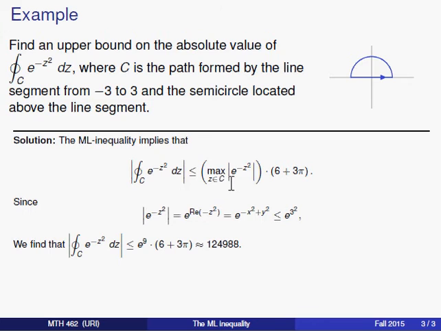But now let's take a look at how big the function can be, in terms of its modulus, as we move along that curve. Now the absolute value, or modulus, of e to the minus z squared is going to be e to the real part of the exponent. That's just a property of exponential expressions like this.